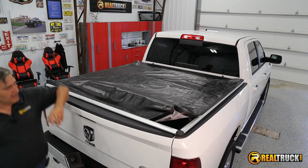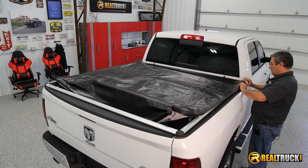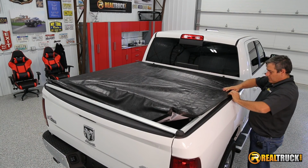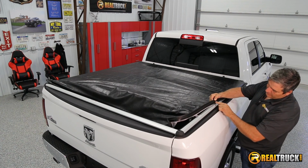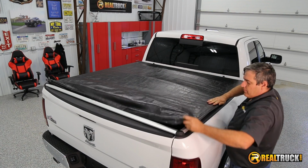And we'll do the other side here. Just going to pull and roll, more or less, a good way to put it, and it's going to lock it right up underneath this groove right here is where this edge is going, and that's what's going to hold our cover in place.